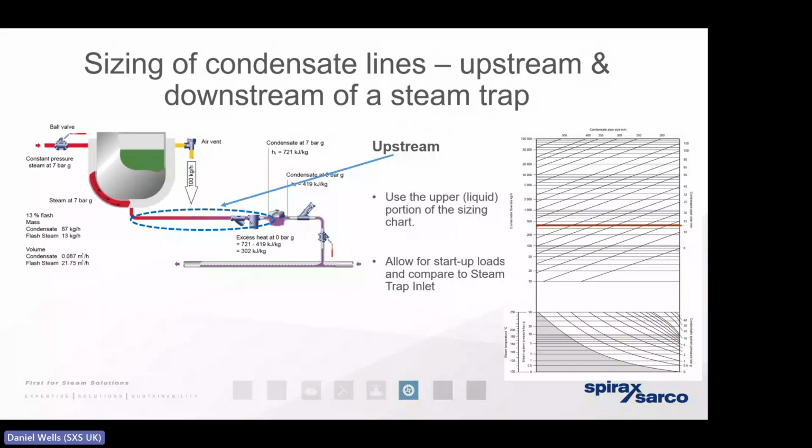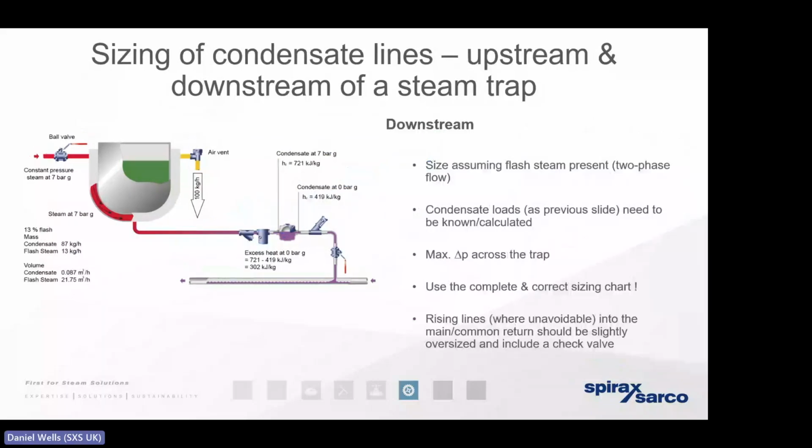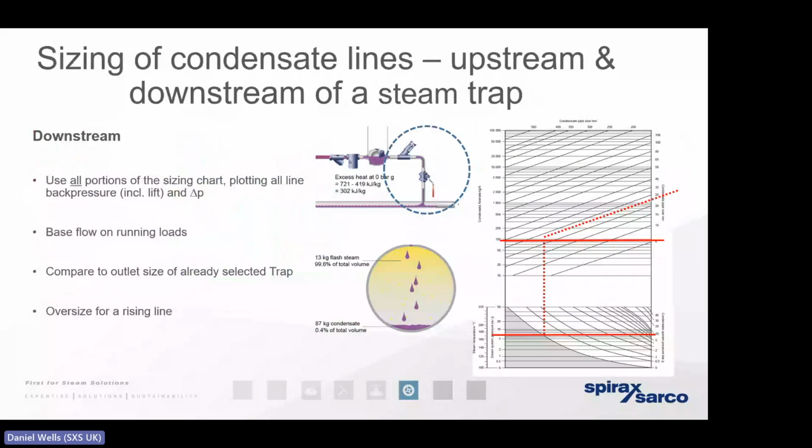Now, the problem that catches quite a lot of engineers out here is how we then size the pipework downstream of the steam trap. Remember, we need a pressure drop. So if that condensate is falling from 7-bar gauge, the steam tables tell us that at 7-bar gauge, there's 721 kilojoules of energy for every kilogram. If it falls in pressure, the energy content of that condensate must fall. And the only way that that condensate can give up its energy is by a certain mass or a certain percentage boiling off, changing state to steam again.